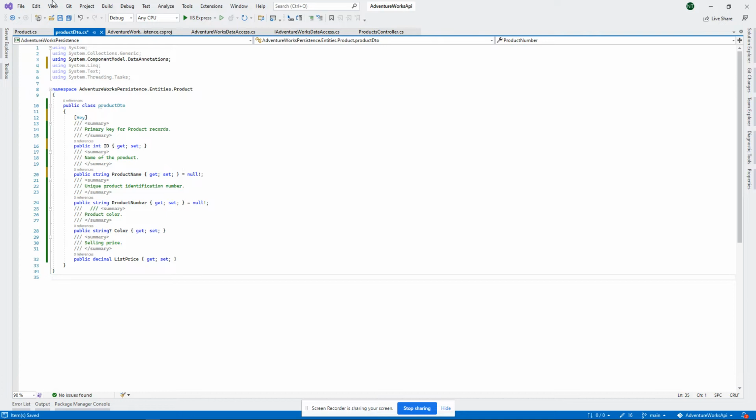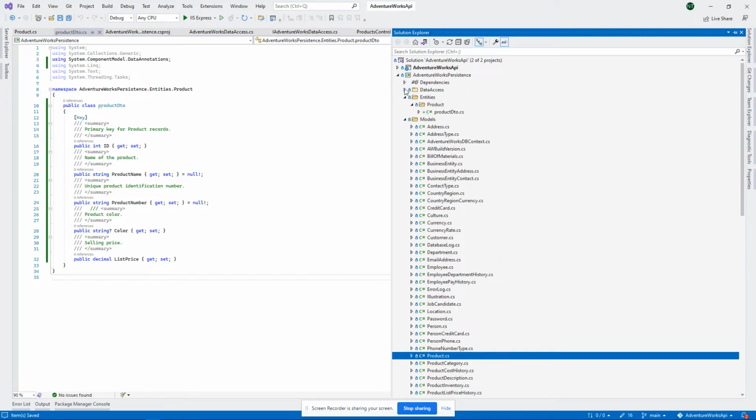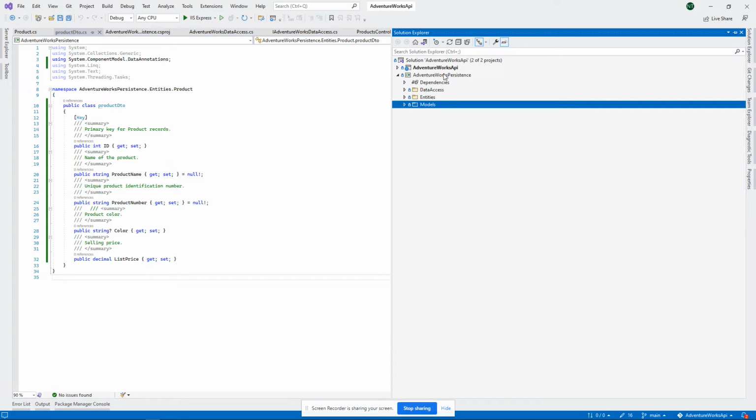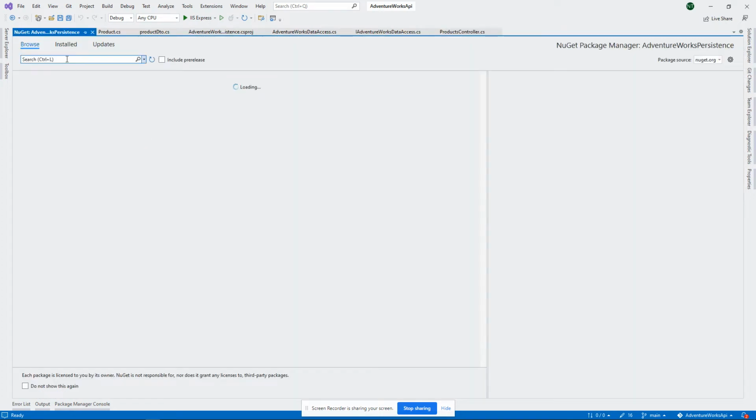Now with this done, we need to somehow add the mapping, right? First Automapper and then the mapping. To do that, I will go to the package manager and search for Automapper.